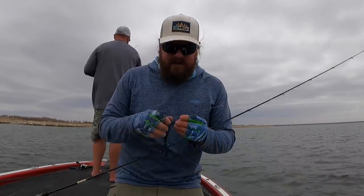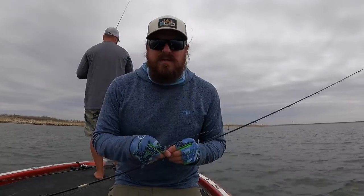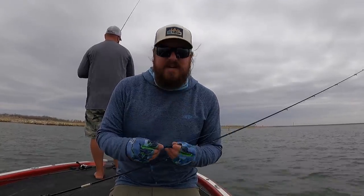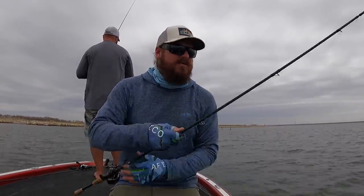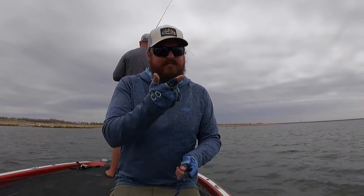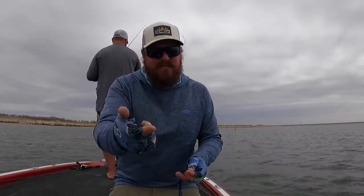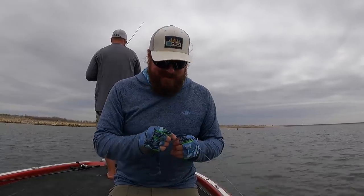You know, that bigger fish I got on the shaky head. Normally, I don't throw a curly tail worm on a shaky head. I really like throwing a straight tail worm on a shaky. There's something about these curly tails with these fish down here. They are all about it, even when you're going slow. We're just babying these baits, and they pick it up, it just starts to load up. It's pretty fun.